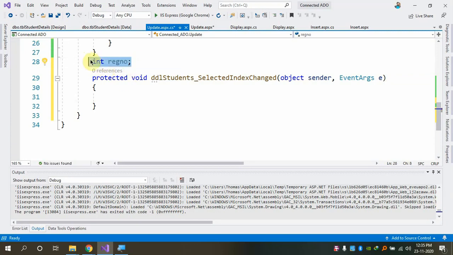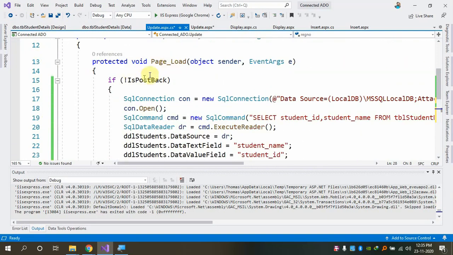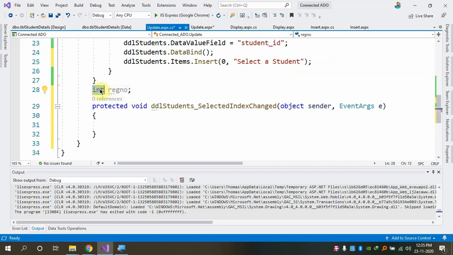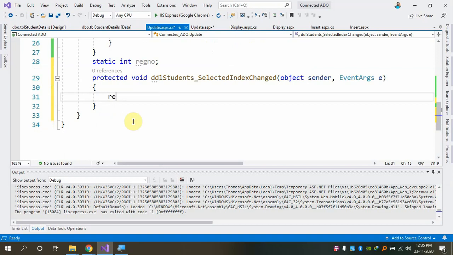There is also a problem here, but I hope by now you understand what the problem is. Every time the page reloads, all these normal variables will be reset back to their original values. Right now, what is the value of register number? 0. So when I refresh or reload my page programmatically, that value will be returned back to 0, which is not what I want. I want you to retain the value through page reloads, or reinstantiation of the same object. In that case, I need to make sure that I mention it as static. That's all.